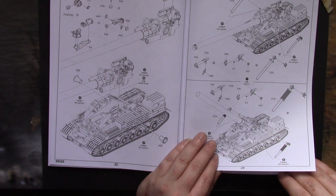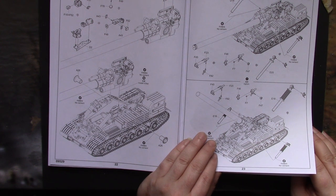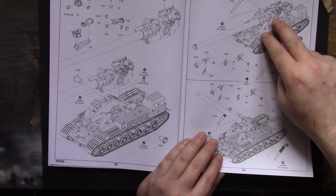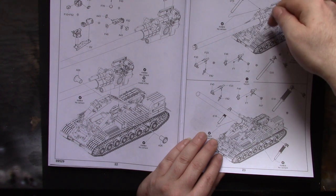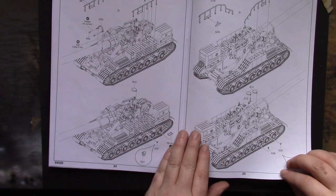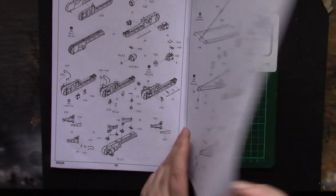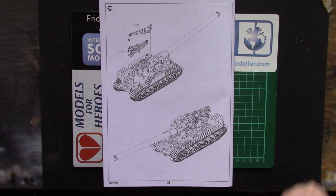And then more hydraulic rams. Again, yeah, they should be okay. You should be able to line that all up as you put the gun in. Actually, I wouldn't like to try doing it like that, with the gun already in, then trying to get hydraulic rams to line up. Probably better to put the gun in, line the rams up as you're putting the gun in, then lock it into place. Anyway, that's my theory. Various guardrails and a few small squibbly bits going on. Then the shell loading crane. That going on the back and job done. Sit back, admire and figure out where the heck you're going to put it.